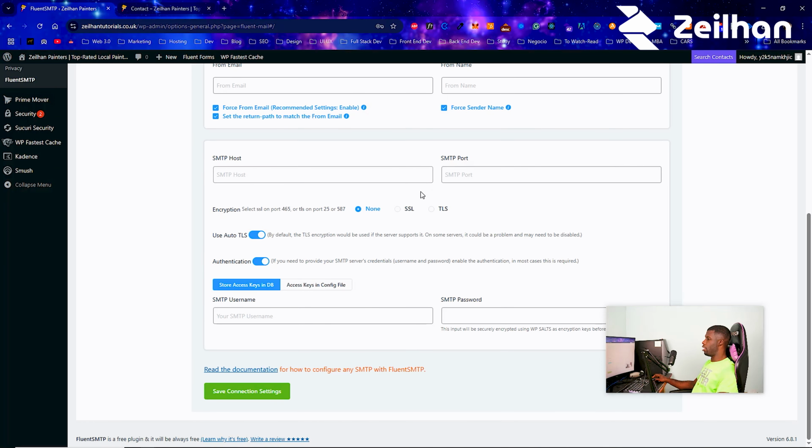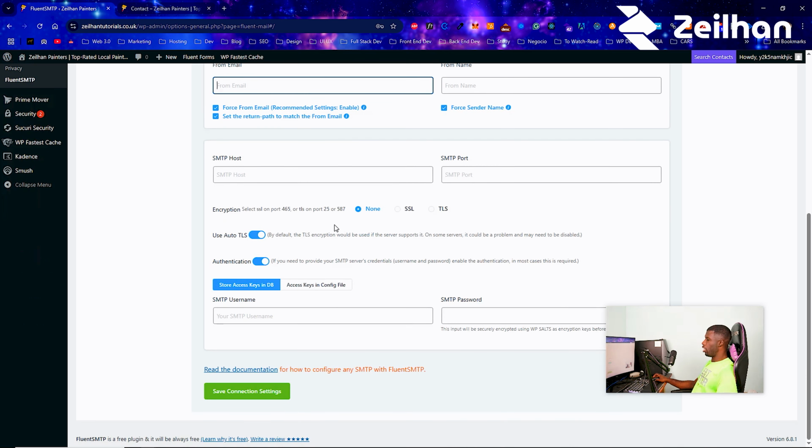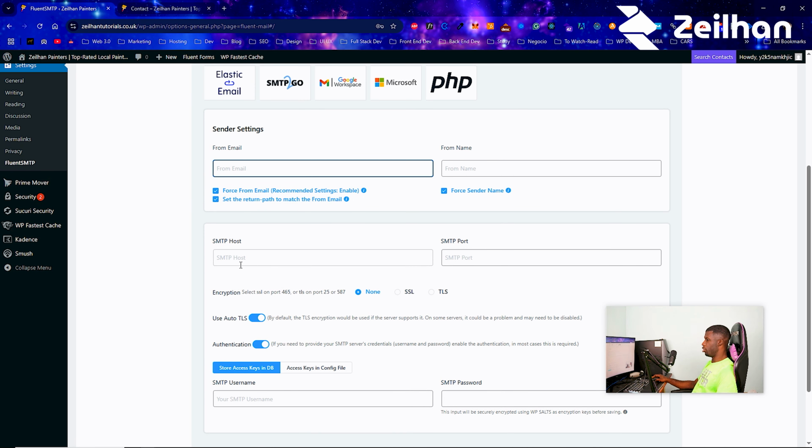And then the username and the password. The username is going to be the email inbox that you're going to have them reply to, that you're going to have connected to this account. That's going to be your SMTP username. So for example, Ken at thepaintingcompany.com. And if the password for that email account is password 123, then you're going to add password 123 right here. And now you're going to have SMTP set up. So go ahead and watch a tutorial if you need more information. But I'm pretty sure if you reach out to your hosting company and tell them that you're setting up SMTP, they will give you all the information that you need.